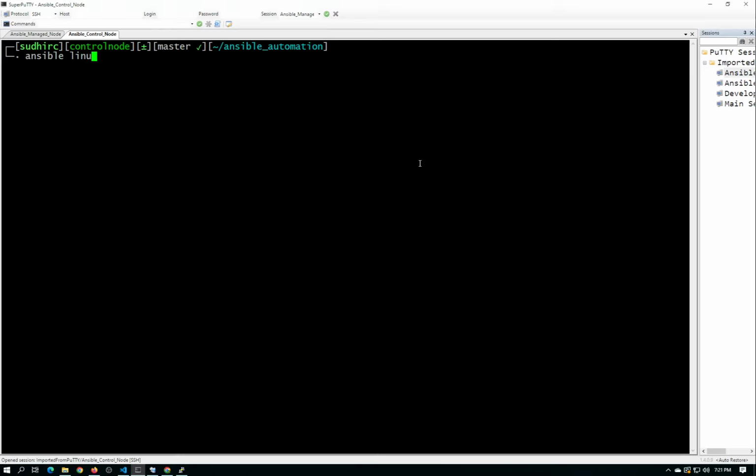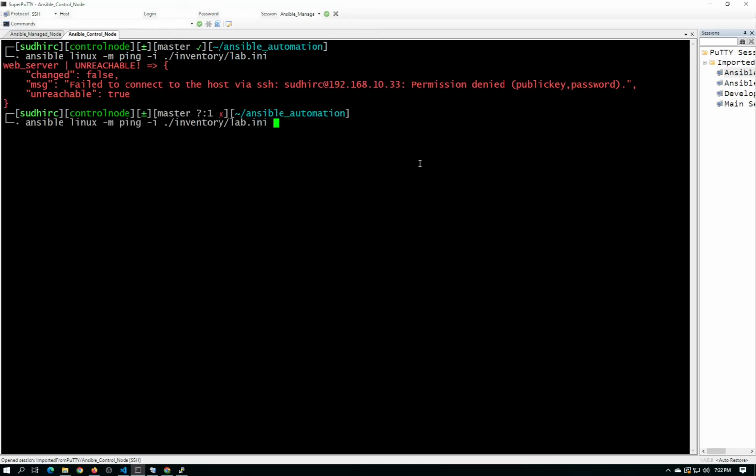Ansible Linux, we are targeting Linux. We want to run a module called ping and we want to execute it on the inventory file lab.ini.